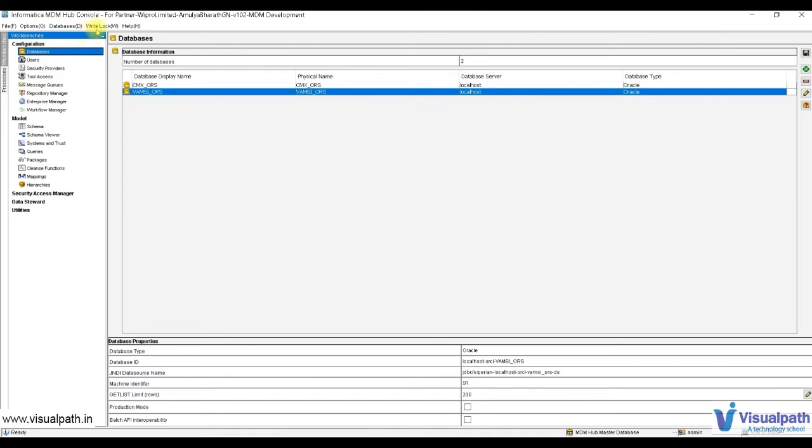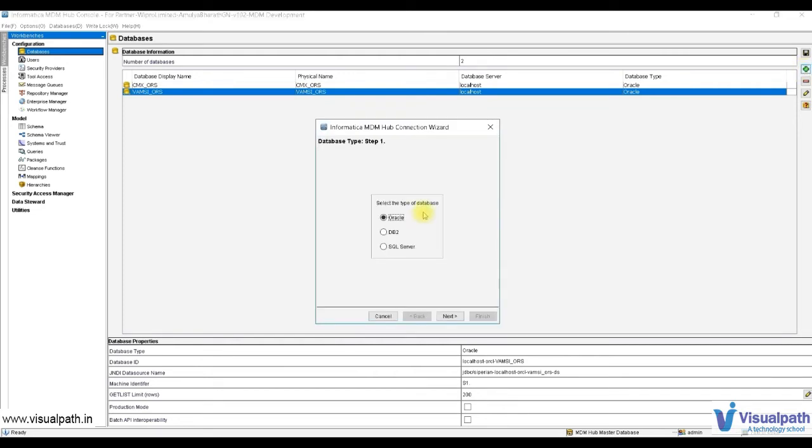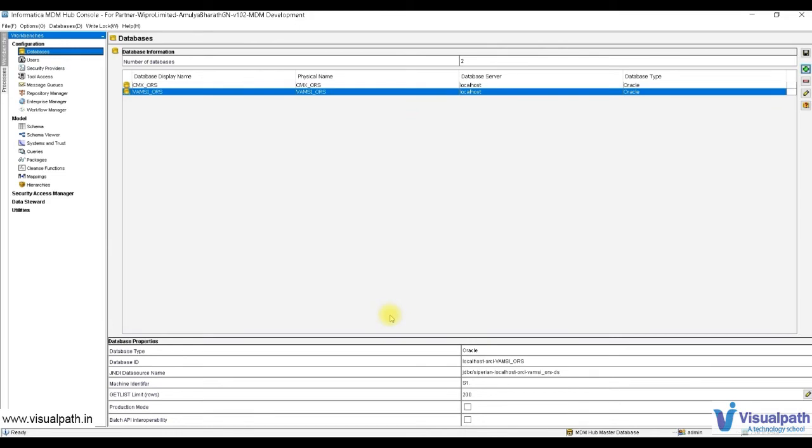So the first time, what you need to do is right click, click on that, and click on acquire lock. Automatically my tool will now be enabled. Now if you click on your plus symbol here, see it shows select type, step 1, database type. It's Oracle, DB2 and SQL Server. Earlier it used to be only Oracle and DB2. From the 10th version, SQL Server has been added. Okay, so this is how you can select the databases.